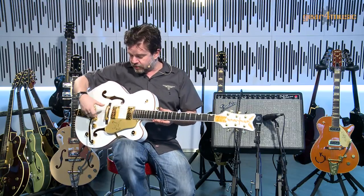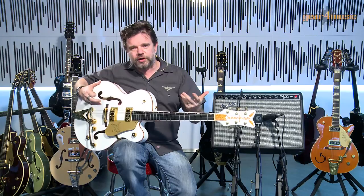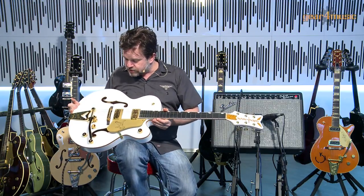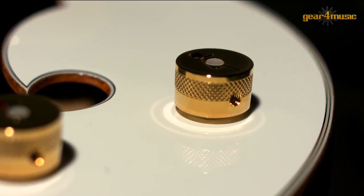We have the new ML bracing, which you can't see, obviously, because it's inside the guitar. But with this bracing, it means that you can play the guitar at high volume, you can use overdrive with it, etc., and the guitar will still be really resonant, it will be allowed to move, but it won't feed back, which is what we want. As I say, locking tuners, and we also have all the accoutrements that you would expect. I mean, just look at these gold-jeweled G-arrow knobs.